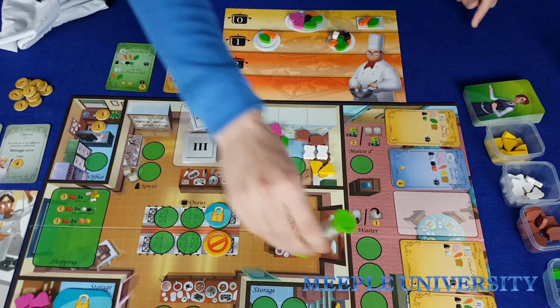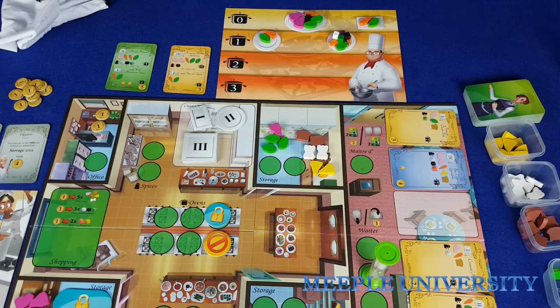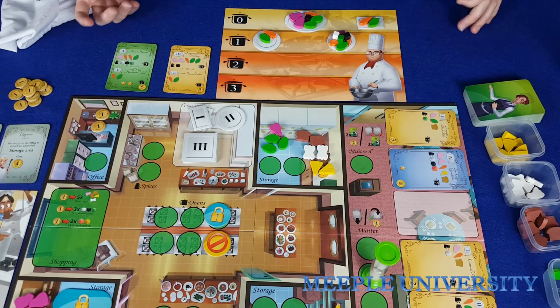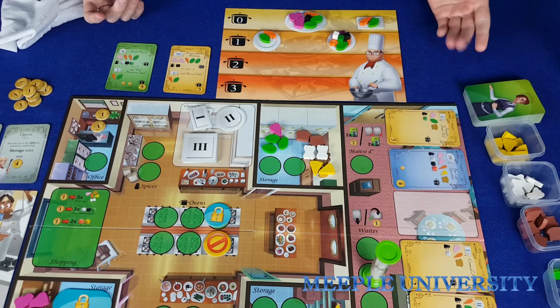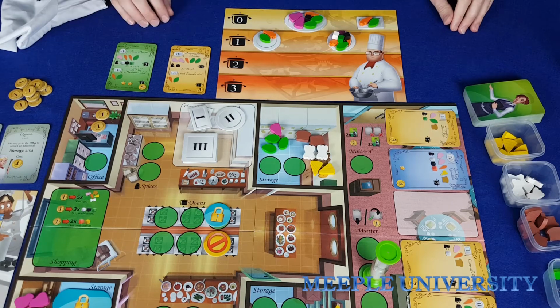Returning now to the waiter space, I'll talk about the second part of this action, which is to promptly serve an order. The way the game works is that all orders that you prepare will be served at the end of a round, that is, after the 4 minutes is up. But you may use the waiter space to promptly serve an order if you're satisfied that it's complete.